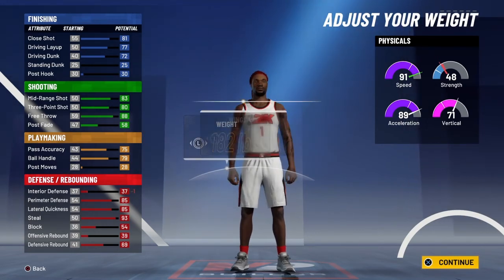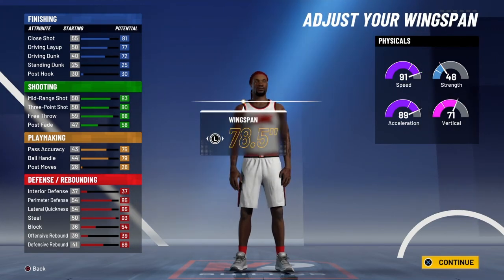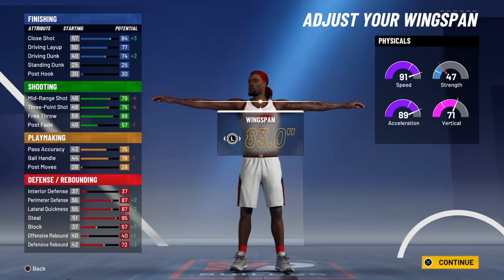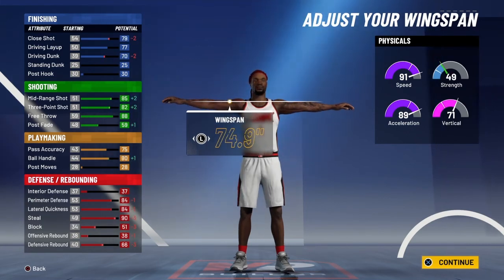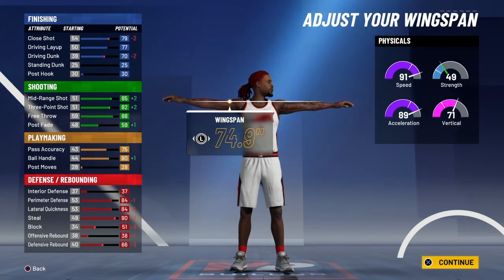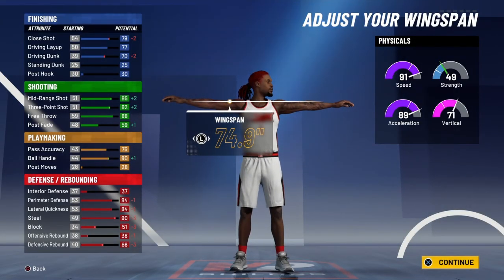That's where I would go for sure. You could go lower if you want to, but you keep losing strength going that way. For the wingspan, you're not going to max it out — it's about one or two notches from the top, around 74.9. Actually, it's one notch from the minimum.